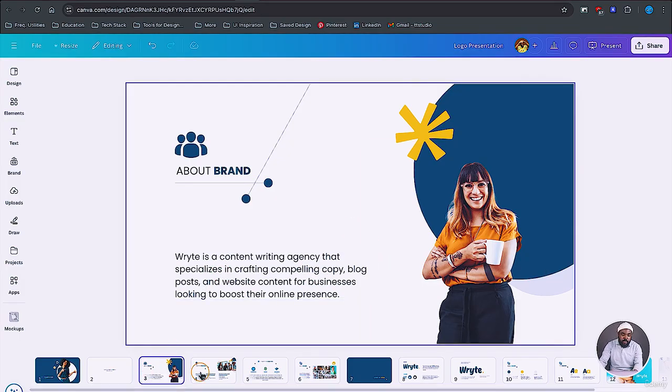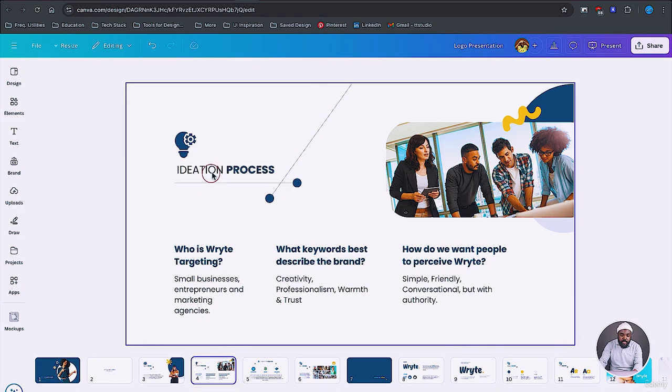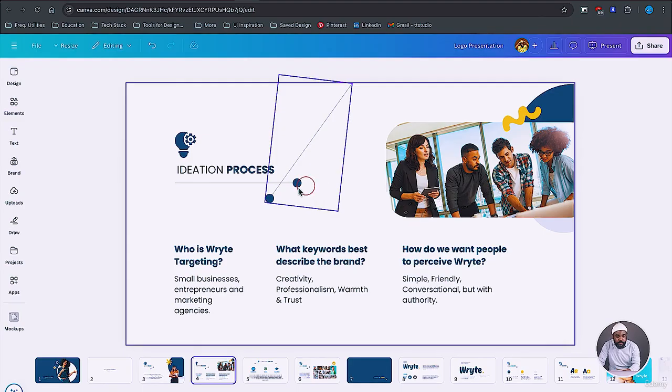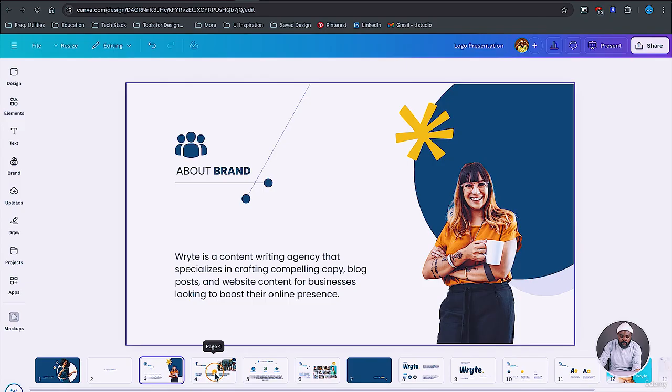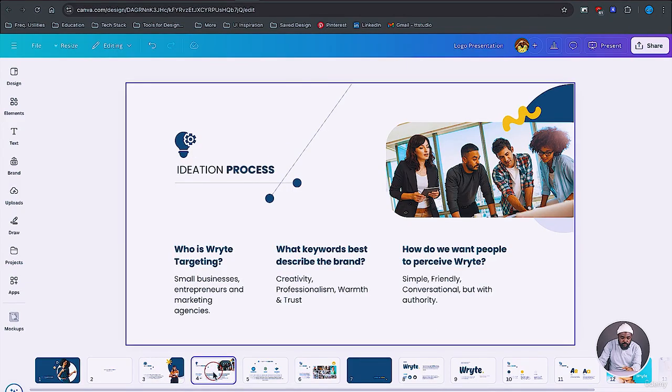So the next page, we have our ideation process. This is repeated. Remember, we're repeating some elements from page to page to ensure that the viewer knows what to expect. We're not bringing one layout here, another layout here, and just changing those layouts every page because we can confuse the viewer that way. So we have the same elements. Now this is longer text, so it means that this has moved further and this line is longer, but we've maintained the same structure. Let's go back here. Let's move forward. We've maintained the same structure. Our titles are bold and blue, and then we have our text beneath. Let's move to the next page.